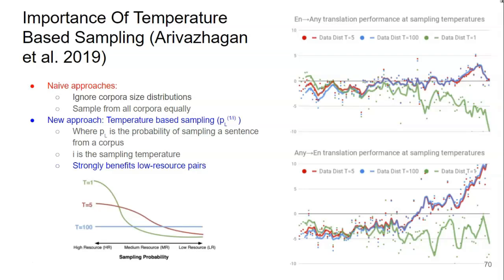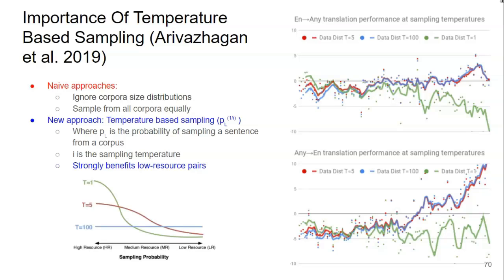We already know that if we do not perform any kind of oversampling, then the model will focus on the high resource pairs while ignoring the low resource pairs simply because of the corpora size skews. On the other hand, if we simply oversample the smaller corpora to match the sizes of the larger corpora, then it might help improve the translation quality, but this kind of overwhelming oversampling will increase the amount of training time, and this might not be the optimal solution.